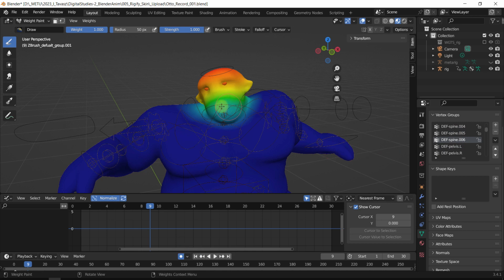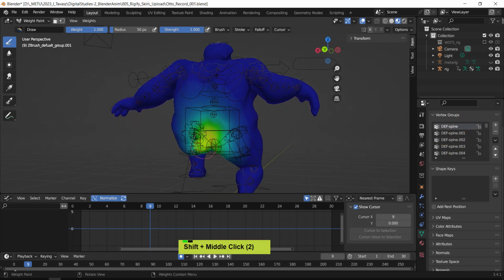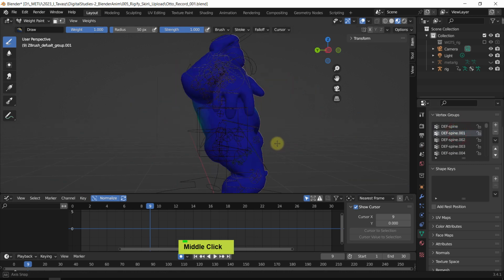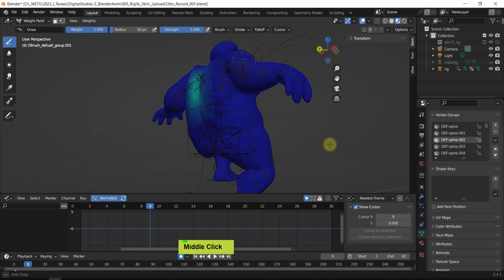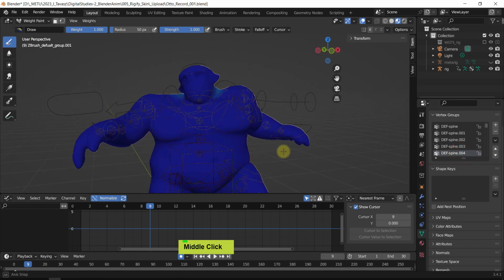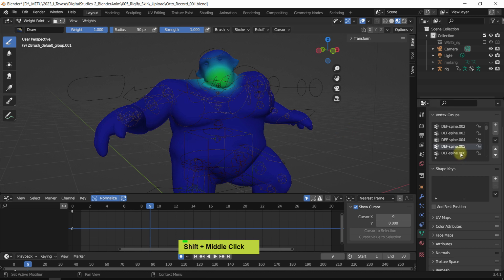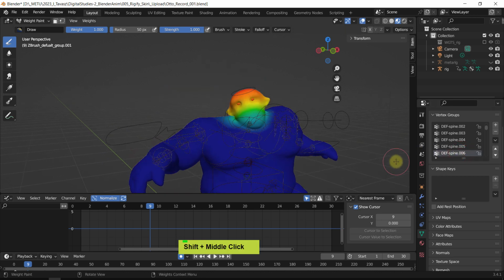So basically this is a structure, a line of spine. The first spine is here. Spine 1, spine 2, spine 3, and spine 4. There we are. And we have spine 5, this one is the neck, and spine 6, this one is the head.